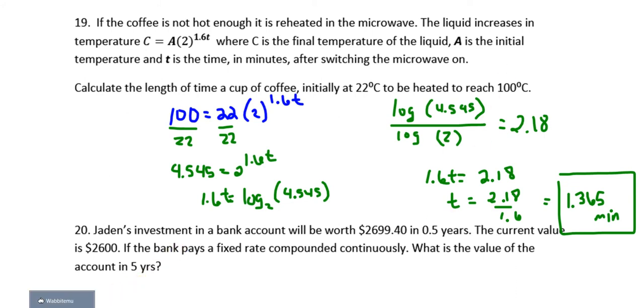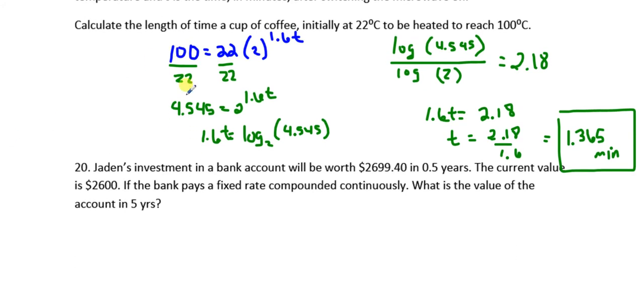All right, that was kind of a long explanation, I know, but hopefully you saw two main things: this log, changing the log base to figure out what t is, and then also changing the log when you have a log base of something other than 10 to do formulas 1 and 2 on our formula sheet.